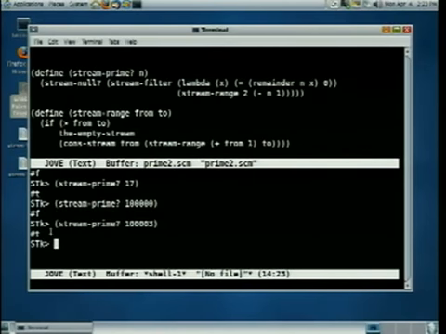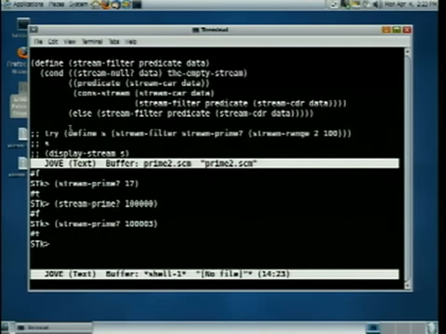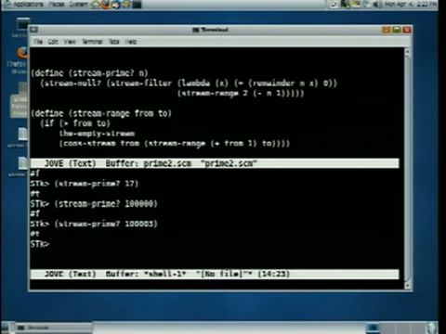Streams, by the way, work just like lists. So here's cons-stream, and we also have stream-car and stream-cdr. If I show you the definition of stream-filter, you can see cons-stream, and then stream-car of data, and here's a recursive call on stream-cdr of data. So cons, car and cdr, just like lists, and yet it has this very different behavior. Why is that? How do we make this work?